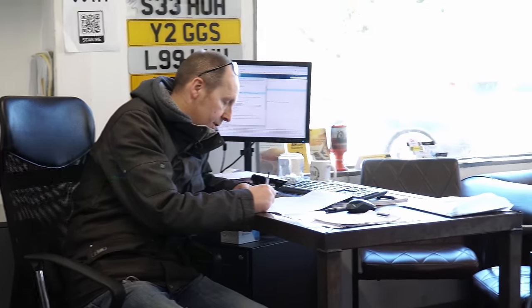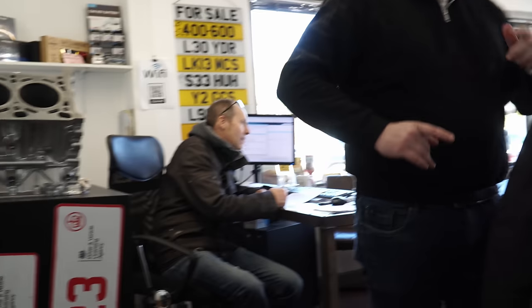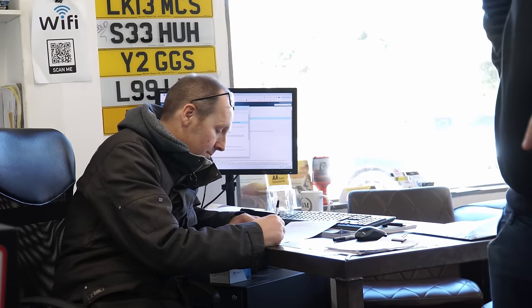Typical Honda Jazz, mostly Honda service history, with a bit of a bump a few years ago. How much did we get for it? £350. £350 is good. That's a bargain. It is a bargain. CAP clean for a good car. What does CAP clean mean?